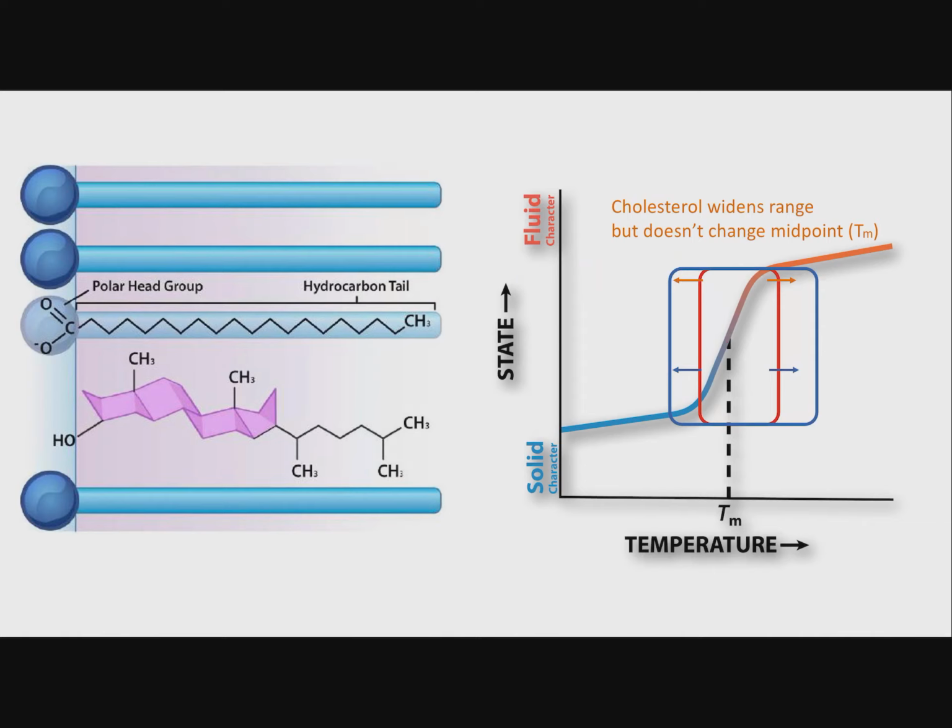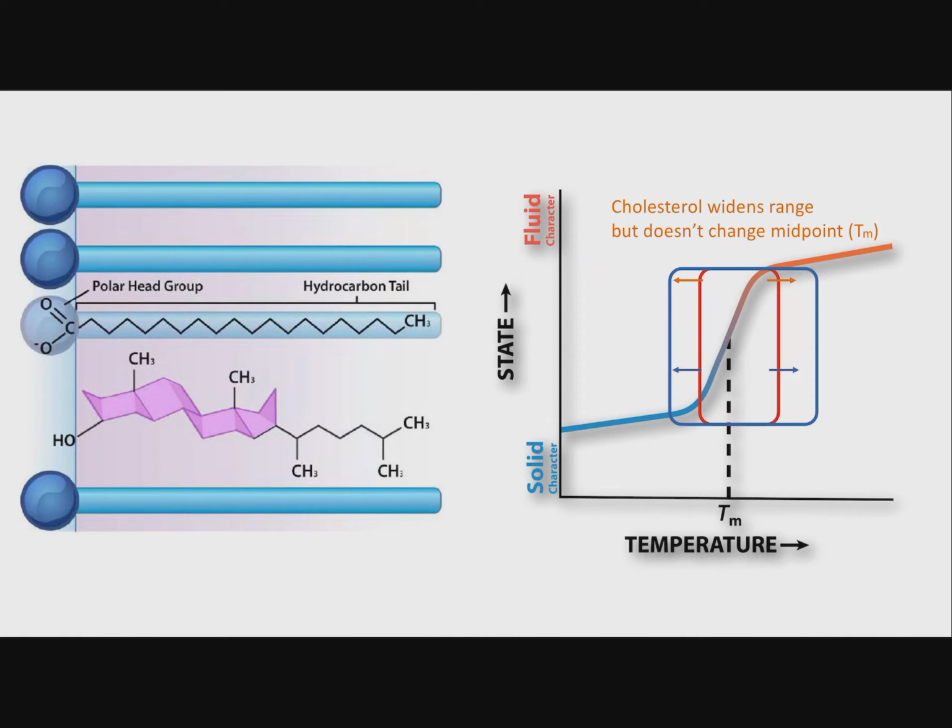Cholesterol. Let's talk about cholesterol. So cholesterol actually has an effect on fluidity. I may have mentioned that a little earlier. So cholesterol actually increases the fluidity of the phospholipid membrane by disrupting the packing of the alkyl chains. If you allow the alkyl chains to pack together really well, we know that that raises the melting point and makes it more rigid. So by inserting cholesterol molecules and breaking up that packing, we get more fluid character, we get some more wiggle room.